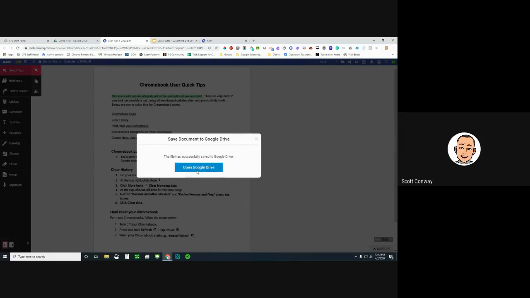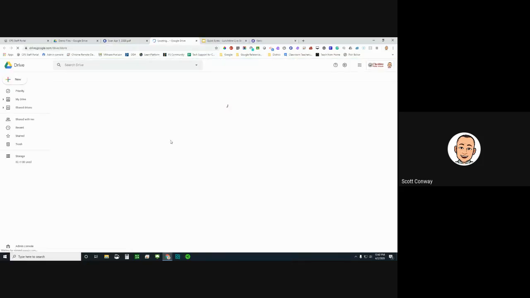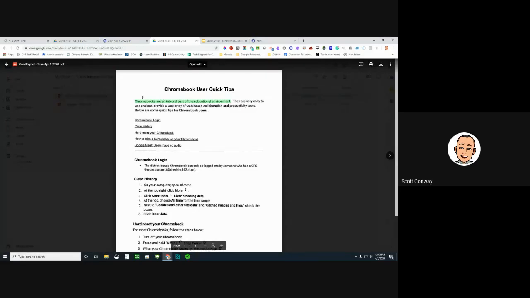Now I can choose to open Google Drive right from here. It should take me right to that folder, and you will see the two. So the original is right here down below it. And then at 1242, you can see I have the exported one from Cami. If I open this, there's my preserved highlighted statement.